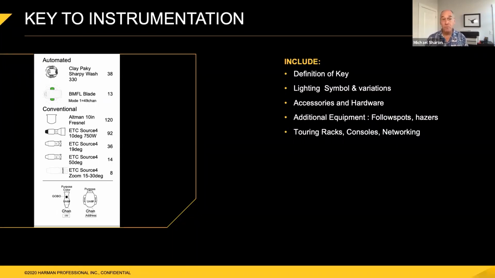Some things, you may or may not need to put on the drawing. Follow spots, hazers. If you've got, say, touring dimmer racks, lighting consoles. If you're touring with a console, you may put it on the plot and let the venue know that, oh yes, we're traveling with a grandMA, so that we'll be interfacing that. Network nodes. Whatever it is that you need to tell the crew and tell the theater about, good place to put it. That way they'll know, oh, it's on the drawing. I know we're going to have a couple hazers here.